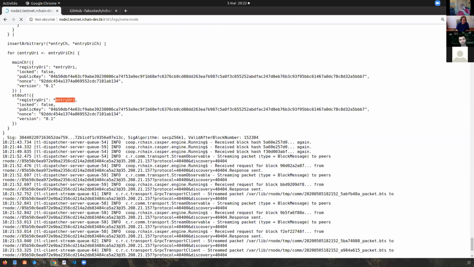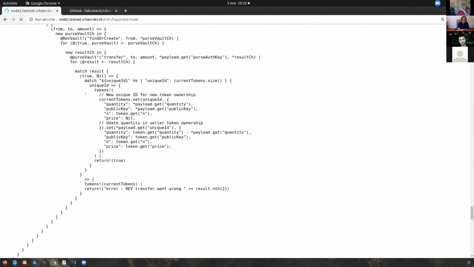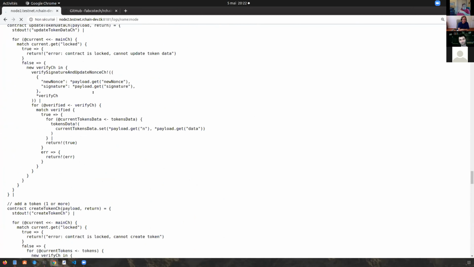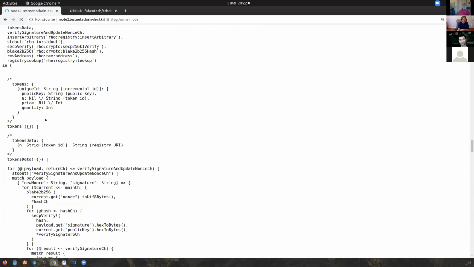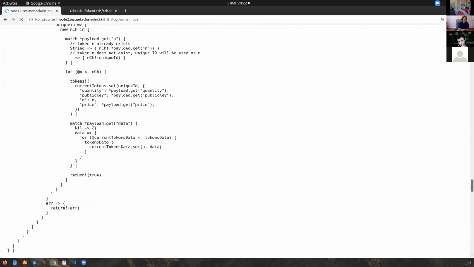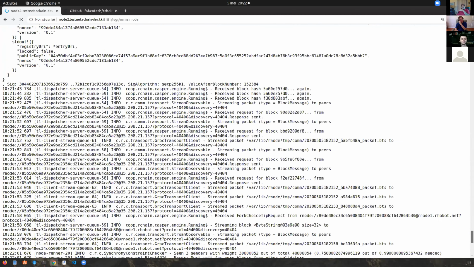Also you can put locked true by default, and basically as the owner you won't be able to perform any operation if the contract is locked at Genesis. But right now we have no point in locking it, simply because it is all empty. There is no token ownership, so it would be stupid to lock it now. So let's wait.